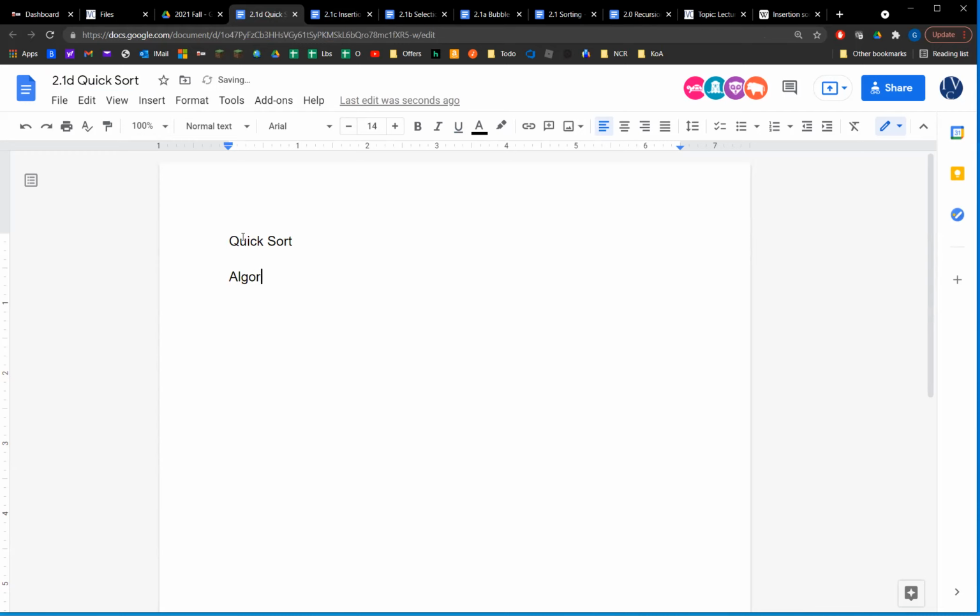Let's go ahead and go over our algorithm. We choose one of the values from the array and indicate that value to be the pivot value.